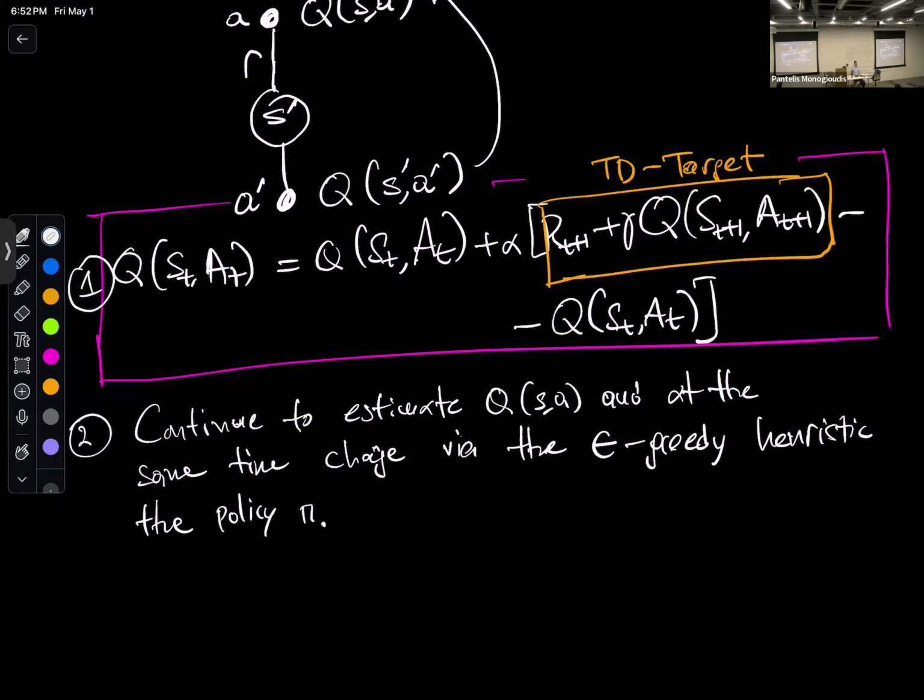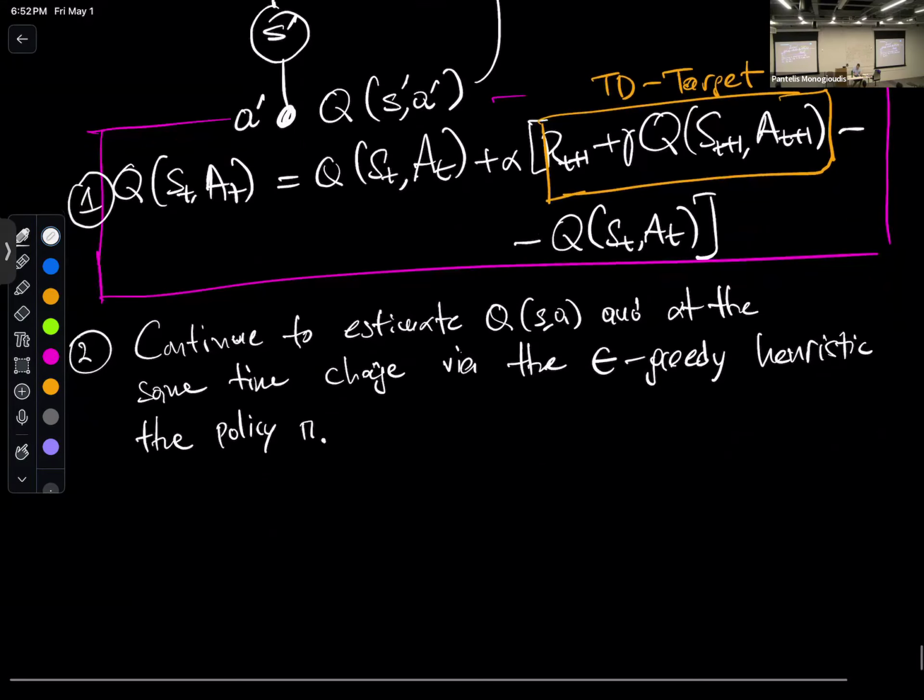Pi. I am updating the same policy as I'm generating the data. That's an on-policy method. The fact that I'm not following what the policy is telling me is material. I'm not generating training data out of a completely different policy. So this is basically the SARSA kind of algorithm. And this is basically where my set of notes kind of end.